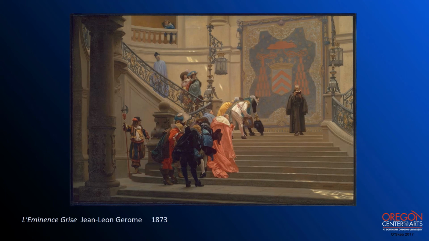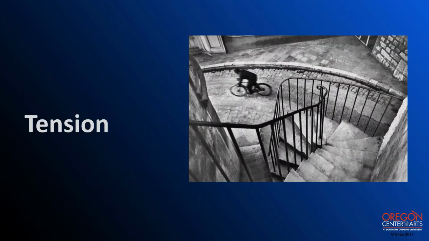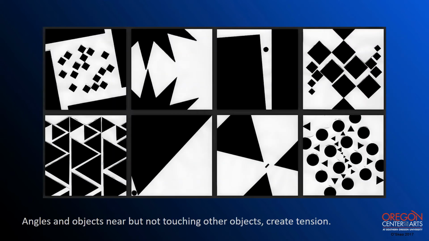Even in an image like this that seems like it's dominated by horizontals and verticals, we've got these columns and stairs, but the rest of the composition is really very triangle shaped. All those triangles lead us to our disinterested nobleman here, or whatever he is, standing on the top of the stairs. Tension, again, is one of these strange terms. What does tension really mean? It's sort of easier to show than talk about.